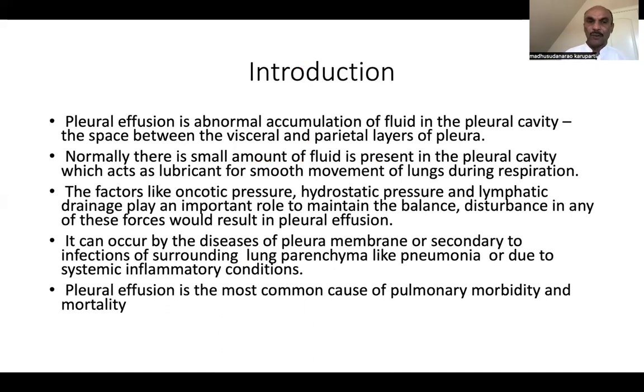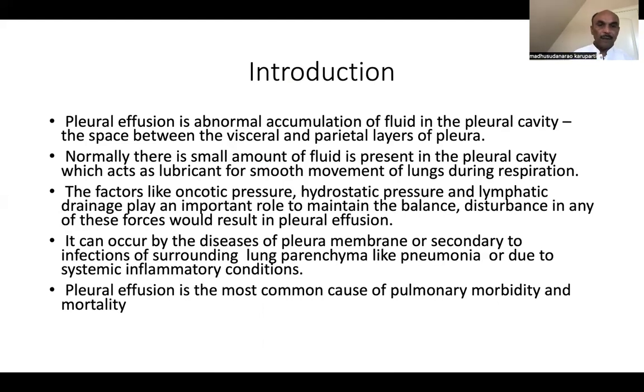Pleural effusion, as I told you, is the abnormal accumulation of fluid in the pleural cavity. That is the space between the visceral and the parietal layers of pleura. It is the parietal layer of the pleura which is perfused by the capillaries from the systemic circulation. And this is the layer, that is the parietal layer, that takes active part in the formation and absorption of the pleural fluid in health. And visceral layer of the pleura does not take any active part in the dynamics of pleural fluid.